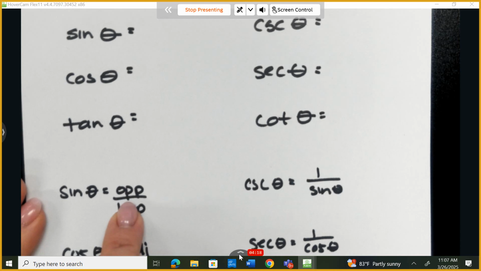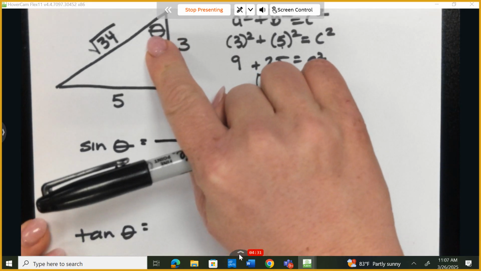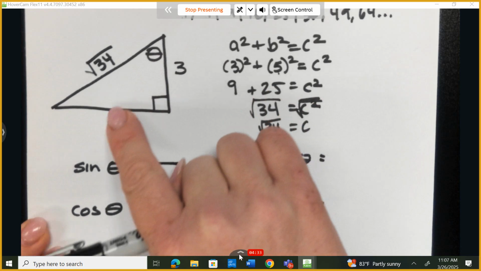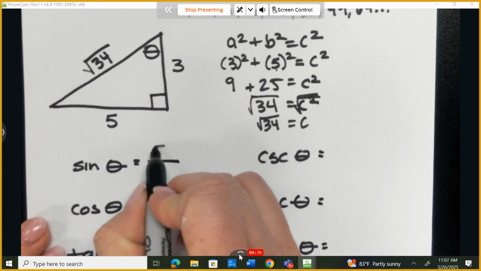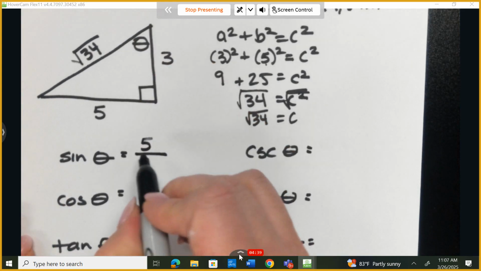Okay, so your job now is simply to follow directions, and here are the directions. You're going to make a fraction. We're going to find out where this angle is, and determine what's opposite that angle and what's the hypotenuse of the triangle that contains this angle. So that's what we're going to do next. Okay, here's the angle. What length is opposite? Opposite is 5. And what is the hypotenuse? It is the square root of 34.